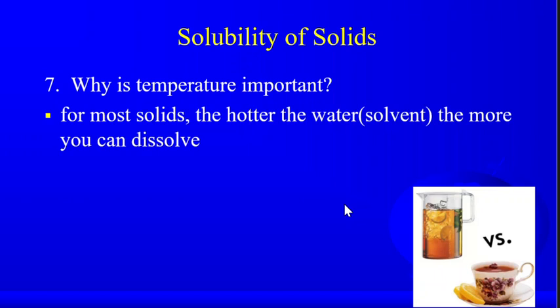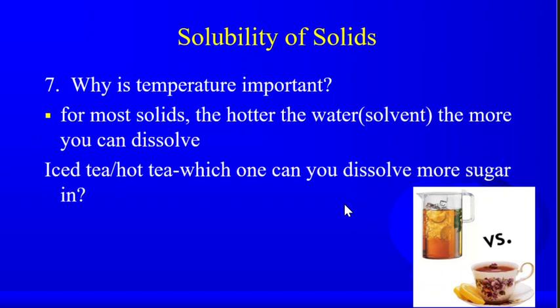Why can you not go beyond boiling point, my friends? Why is 100 degrees the limit for water? What? Okay, evaporation actually happens before 100, so evaporation is the wrong word to use, but you are on the right track, Lindsay. It becomes vapors. It boils. At 100, it's going to turn into a gas. You can't dissolve anything in water gas. So, the reason why the 100 is the limit is because you can't go beyond 100 with water. Iced tea, hot tea. Which one can hold more sugar? Hot tea.